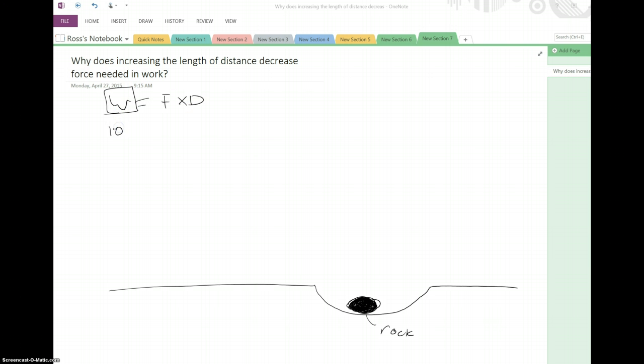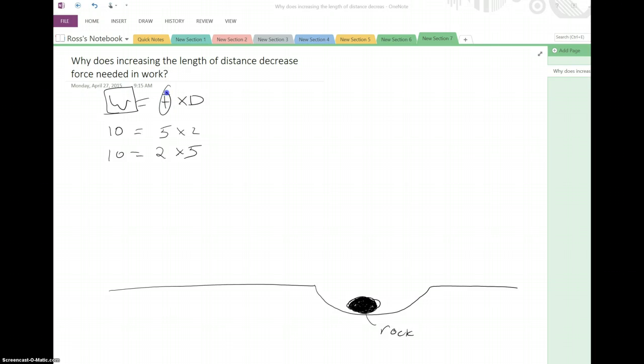If this is going to equal 10, for instance, we can manipulate force and distance to equal 10. Force could be 5 and distance could be 2, or force could be 2 and distance could be 5, right? So mathematically, 5 times 2 or 2 times 5 is the exact same thing. It's always going to equal 10. However, depending on whether we assign 5 or 2 to force or distance, it becomes a totally different understanding of work.